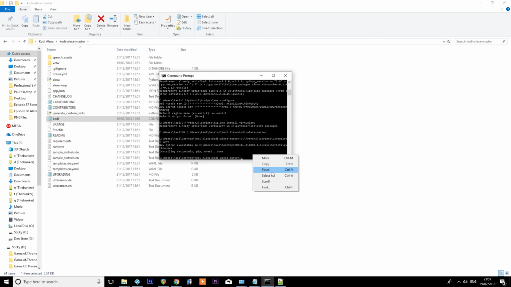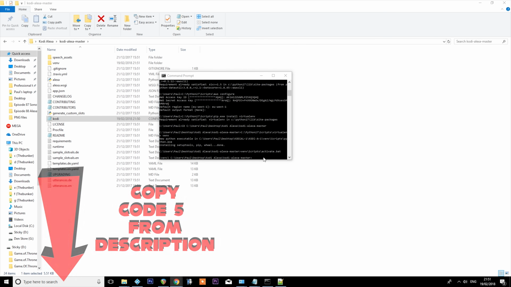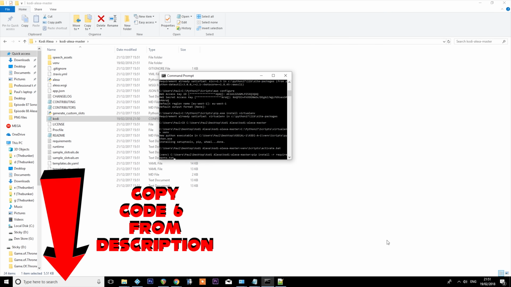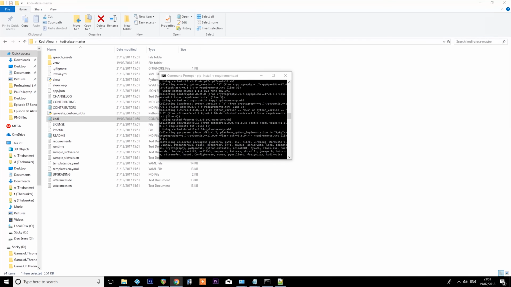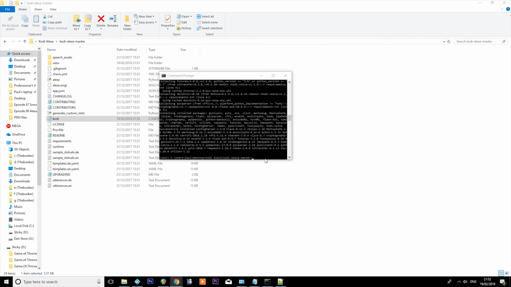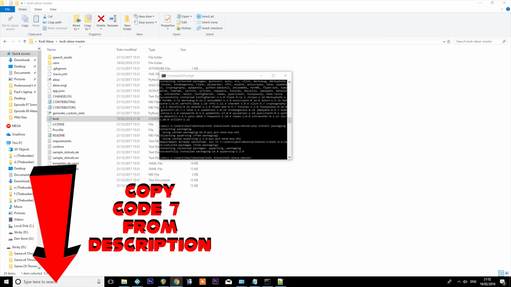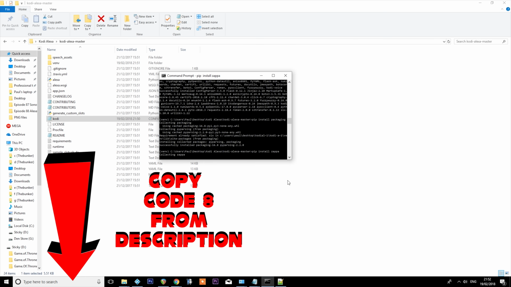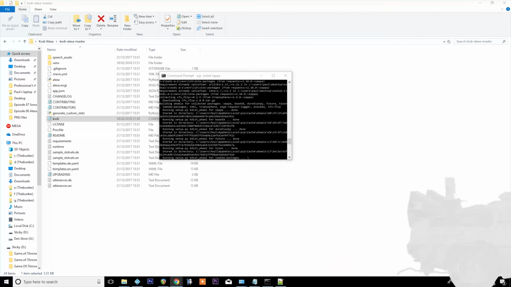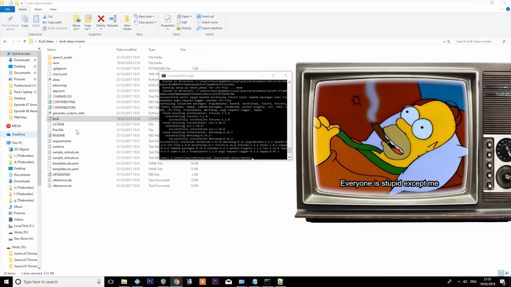Then the next line of code I'm going to paste in is that one, and press enter. Then I'm going to paste this line of code and press enter. Then the next line of code, paste, and then enter. And then another line of code, pip install Zapper, press enter. And if you've understood any of this so far, then you're some kind of a savant genius. But I do kind of get what we're doing now.